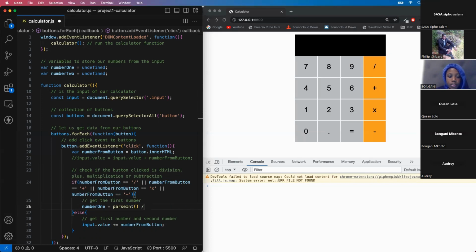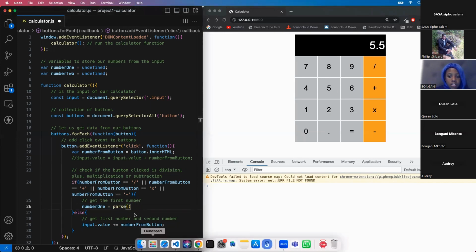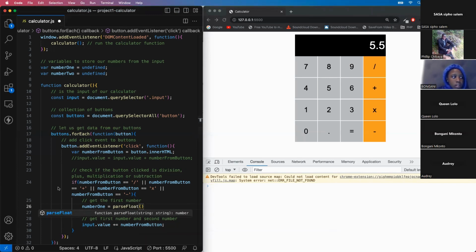We can't use parseInt. I'll show you. If someone, let's say Salim, typed 5.5 plus something, you can't add 5.5 and then expect to get a decimal when you use parseInt. We then use parseFloat.